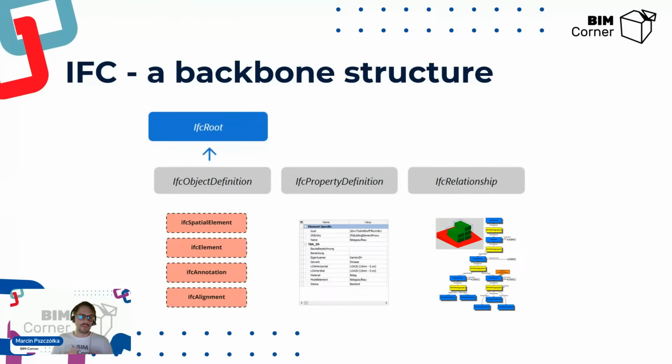Another type is used, for example, in decomposition or in aggregation, when we have this project tree. When you open any viewer and you see this project structure, IFC project, IFC site, IFC building storey, this is one type of the relations that exist between these objects. But if you have properties connected to an object, it's another type. So there are several types of relationships that you should be aware of.